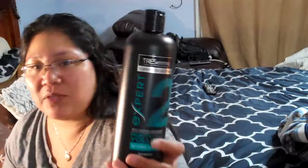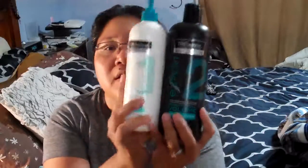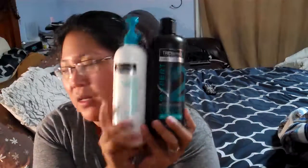So for me, after 2 weeks, that's not much time. So far, it's okay. The Tresemme items, the reverse your look, or whatever it's called, is all right. Would I say it's better than the Suave one? No, and definitely not by themselves, just these 2 products. But who these days really just uses a shampoo and conditioner? Not too many ladies. And so if you want just 2 items that take great care of your hair, to me these aren't really it.